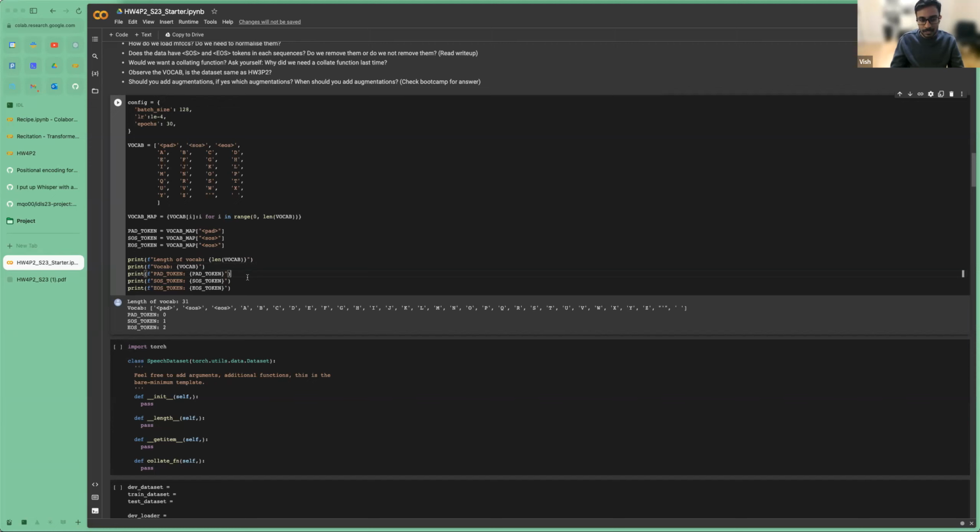One being, if you have words that are in your training data set but not in your test data set, and the difference is large, now your model has to classify them as unknown tokens, because you need to have a token for when your model doesn't know what the specific token is at that time step. And when the difference in the number of words between your training vocabulary and your validation or test vocabulary is large, your model is not going to perform really well, as opposed to a character level model.